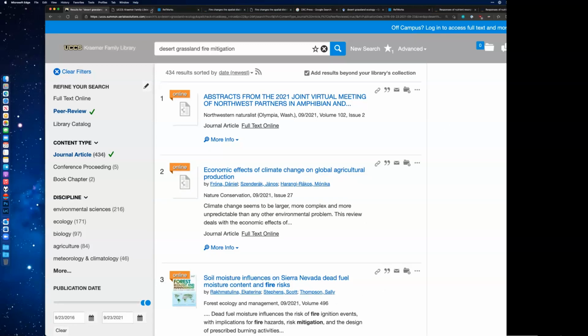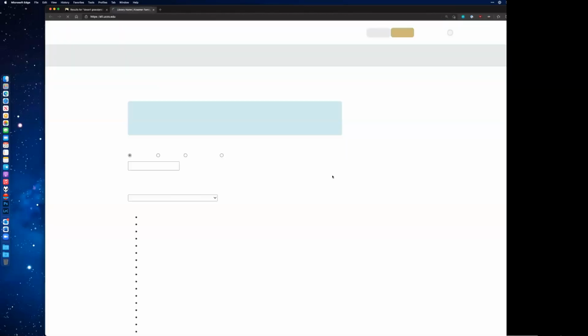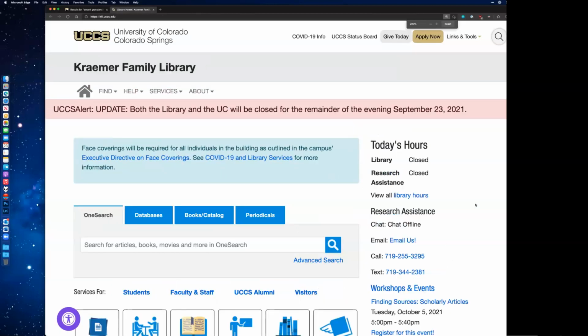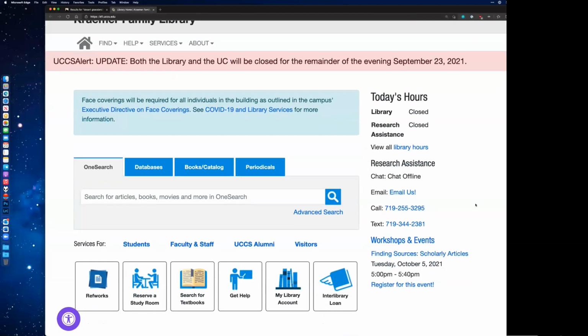So I'm going to close a few tabs here because it's getting a little wild up here with all the tabs. What I'm going to do is go back to the library database. And what I want to do now is start looking at the periodicals tab. As you're doing this research, this is also a chance for you to become more familiar with some of the important journals that are in your discipline.